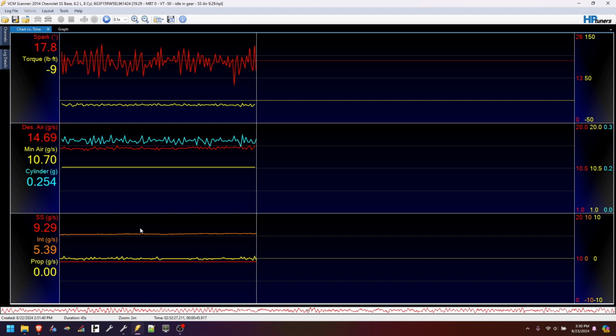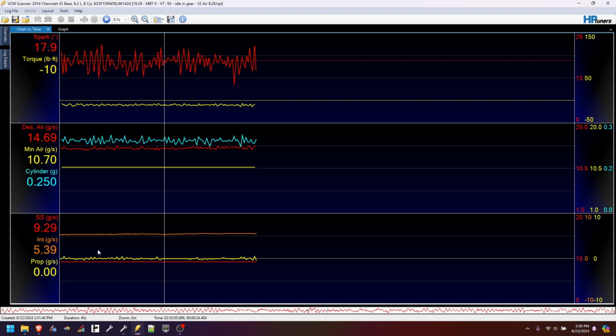So let's look at the log file for this. In here, the one really to look at is the steady state error. And you can see integral is going to follow it, right? So, you can see desired error 14.69 is these items all added up here. So if steady state is low, integral will go high. If steady state is high, integral will go low. Proportional, like I said in the last video, I don't want to say useless, but it doesn't do much. It's always hovering at zero.